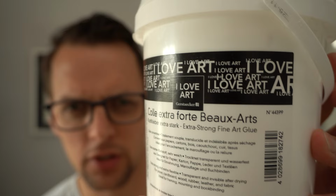The glue is a fine art glue from I Love Art, which is made by Hertecker, a German art company. I know Gamblin also has its PVA glue. It's called PVA size, I guess. And you can use it to mount this canvas to the board.